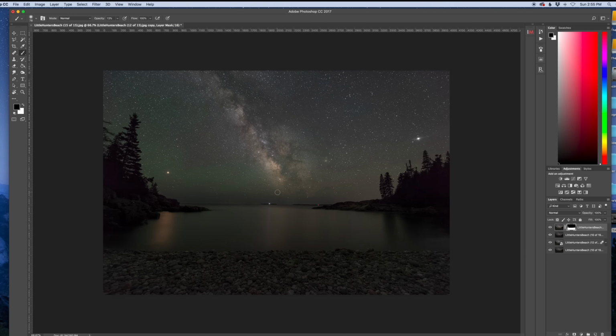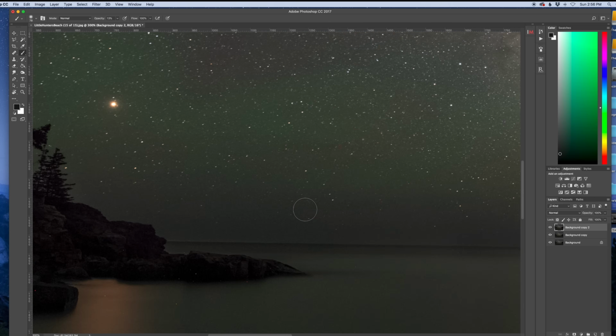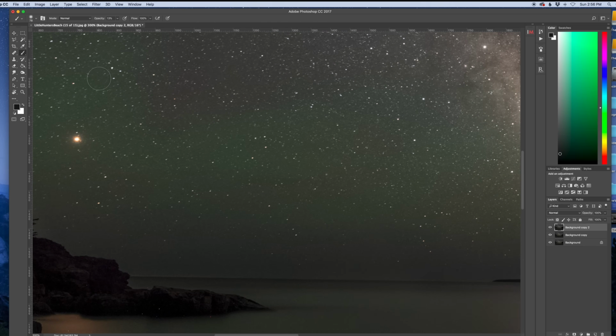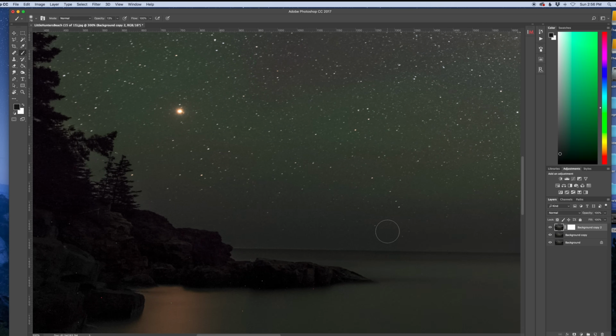We zoom out here. So now you've got a well-lit foreground that's a lot cleaner, with nice sharp stars, and we can flatten the image once we're satisfied with it. I'm going to make another copy, and I'll show you guys how to get rid of these hot pixels in the foreground, and it will affect these stars, so you're going to have to make a mask and protect the sky. So let's create a layer mask, click back on the overall image now, it's one solid image.